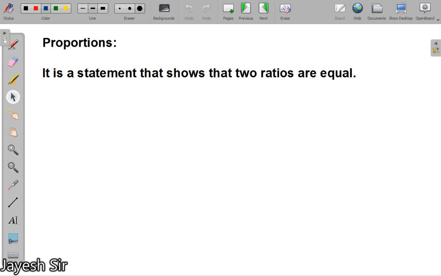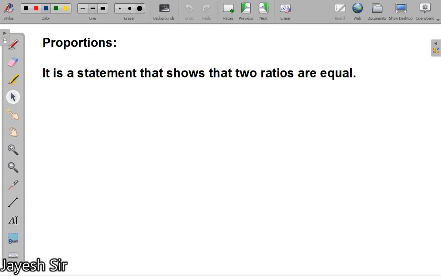You cannot determine a ratio between 10 milligrams and 10 kilograms. First of all, you have to change both numbers to the same unit. Both should be either milligrams or kilograms. After that only you can determine the ratio correctly. Okay, that is not a problem with proportion because there is no concern of units here. Proportions are not associated with units.